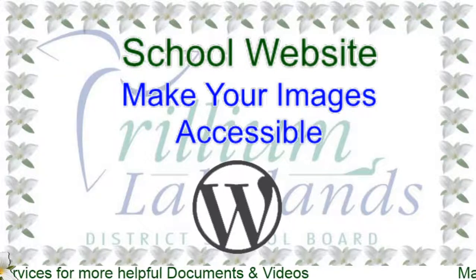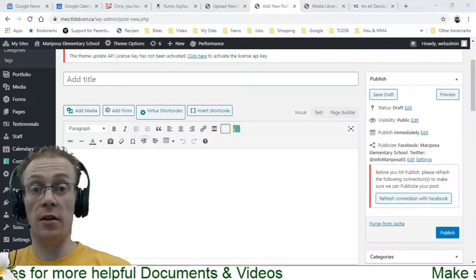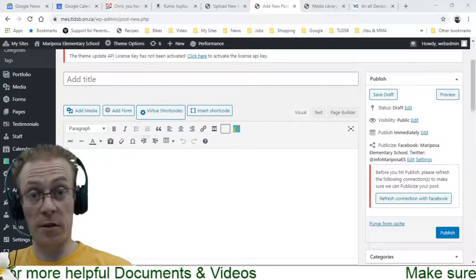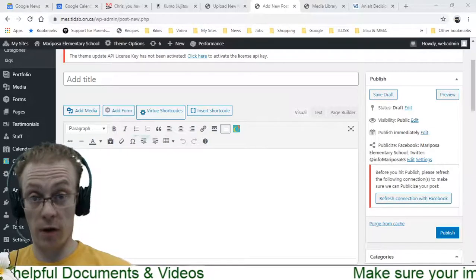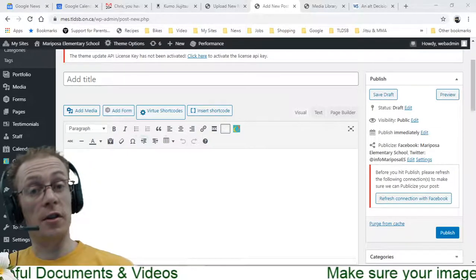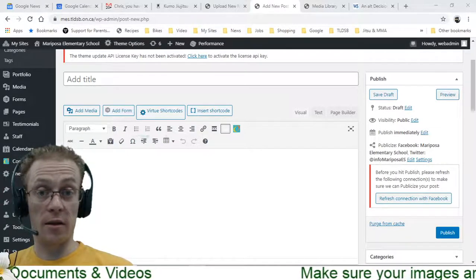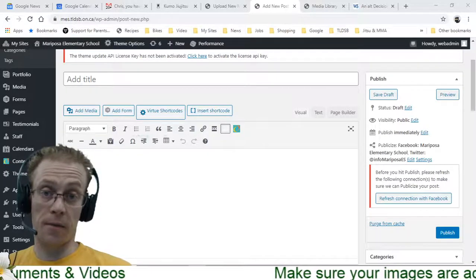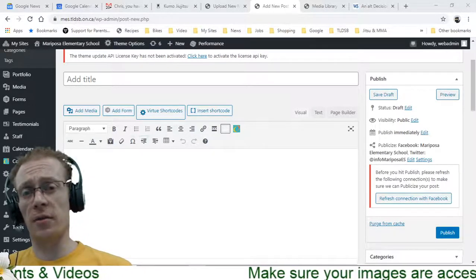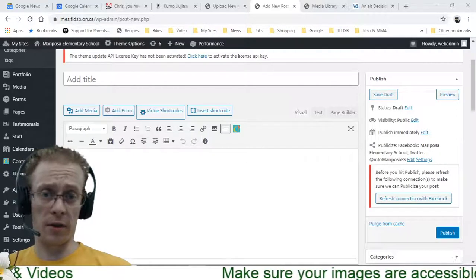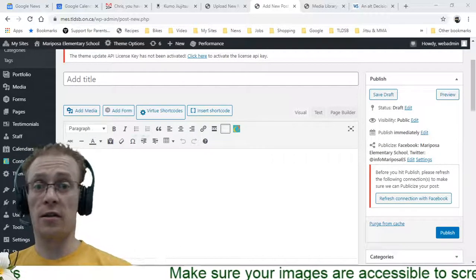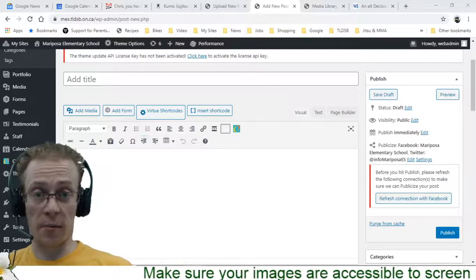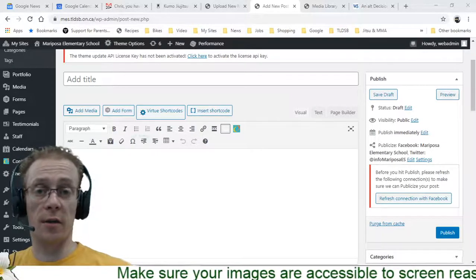that information. So, those people are going to use what's called a screen reader, some special software that is able to read all the text on your website and read aloud to them. So, when it comes across images, what it requires is something called alternative text. That alternative text is something that you can add when you upload your images. It's not something that the software is able to just scan from your images and add in there automatically. So, this is an extra step for you.